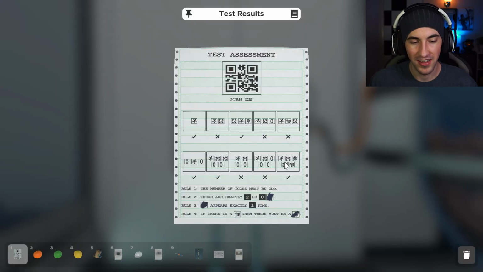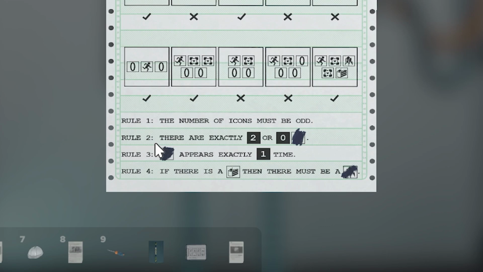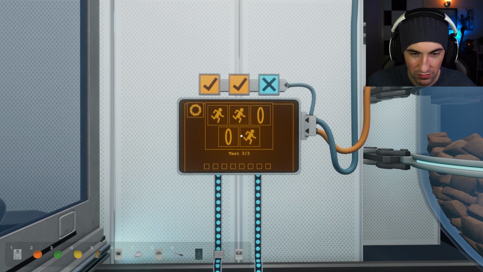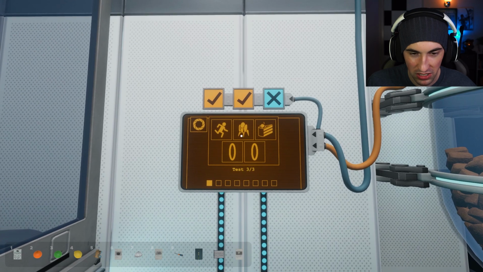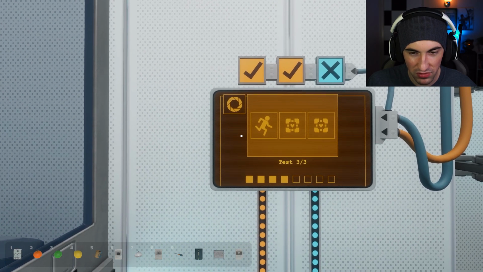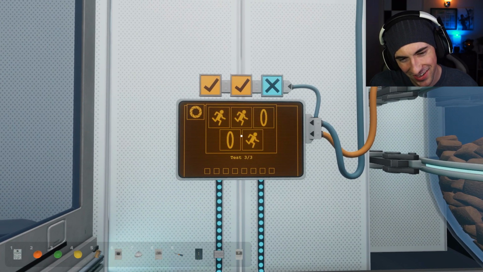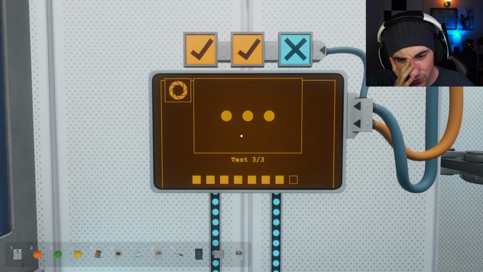I finally get it. Okay, so the check mark has to pass all of these four rules, and it must be odd. So, there are exactly two or zero companion cubes, and if there is a cake, then there must be a turret. So this one is... Okay. If there's a cake, there must be a turret, yes. Cake, turret, yes. Two companion cubes, yes. Cake, turret, yes. No! All the way back at the start. Wrong. Correct. Wrong!